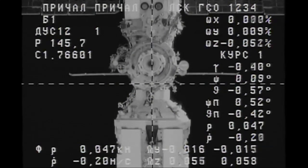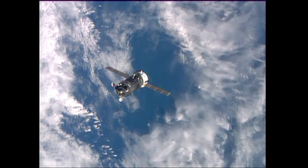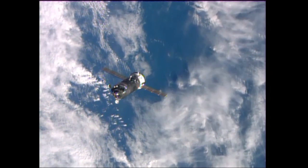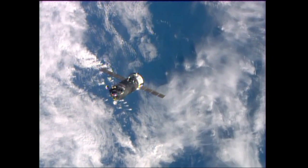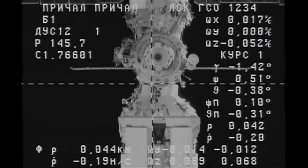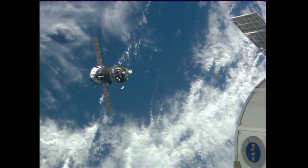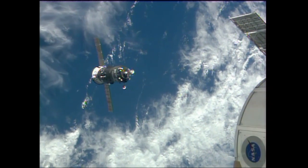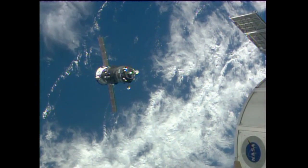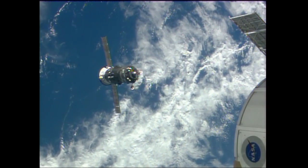We copy. Range 40 to 42 meters. Expect the indicator for the SSVPS status. For display of 44, we have the information on the readiness. Spectacular view over the Pacific Ocean of the Progress as it closes in for its link-up. The Kurs automated rendezvous antenna has retracted as planned.